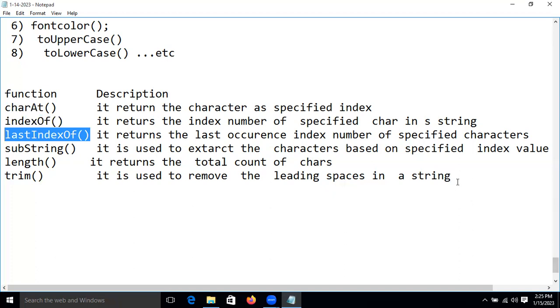So the thing is, guys, indexOf is there and lastIndexOf is there, these two functions. Let's take these things in note format.